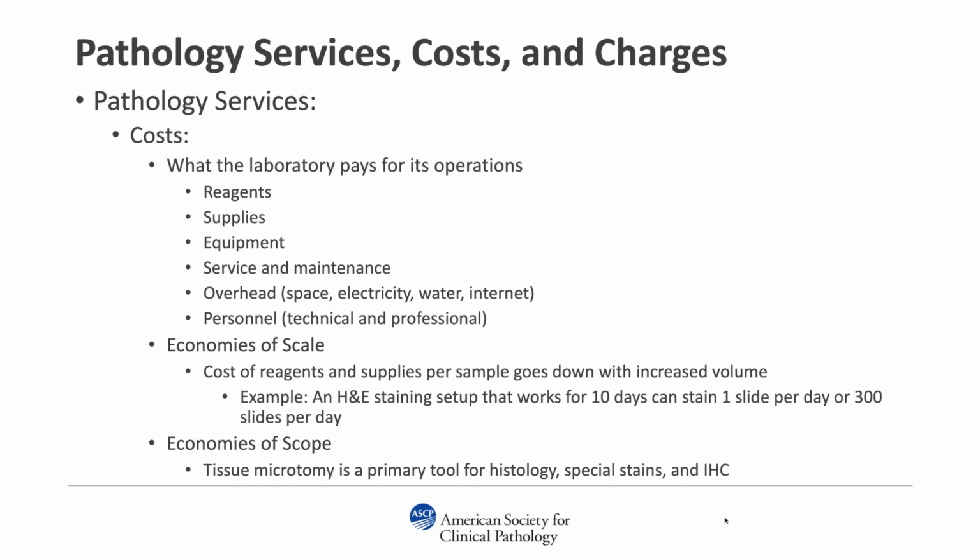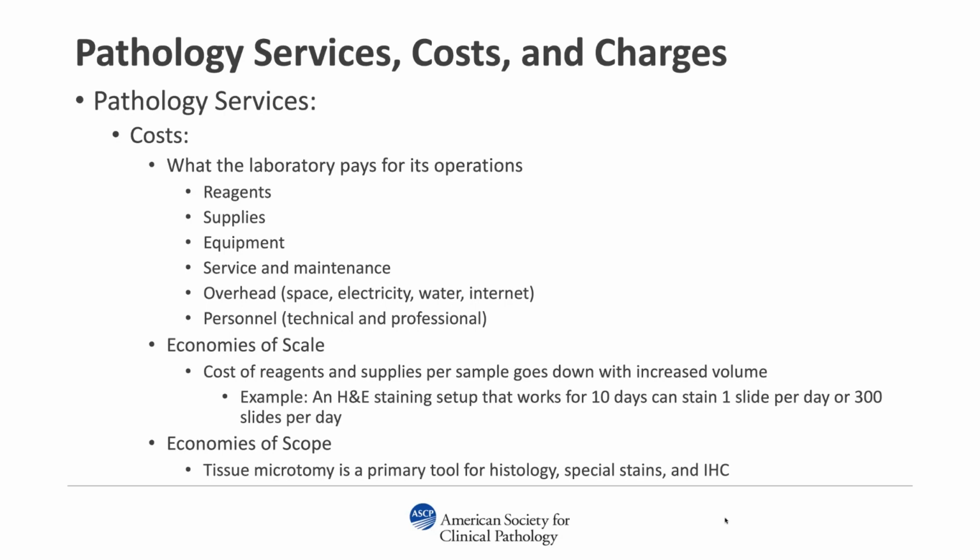You either pay for that electricity and water and internet directly, or you just pay some overhead fee, and then the overall hospital or organization pays for that electricity, water, and internet for you. And then you have your personnel, both your technical and your professional, who need to be paid for their services. And these are all costs, right? Those are things you have to pay for in order to have a lab. These can't be free, right?